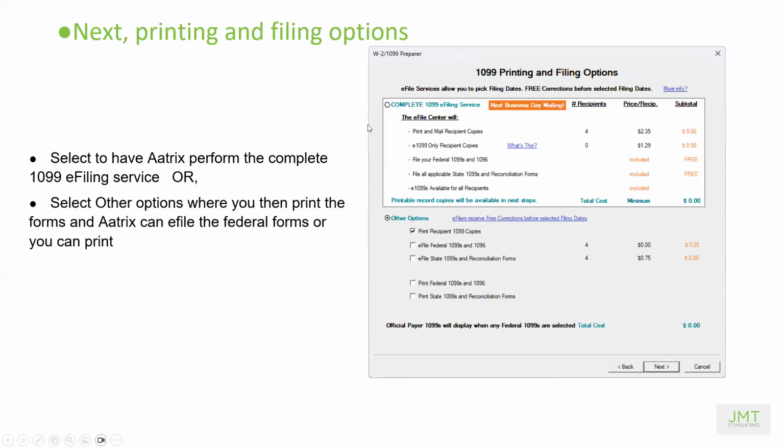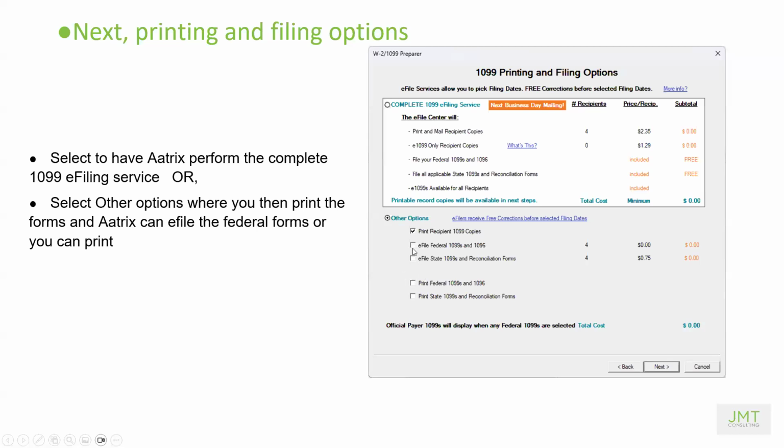So for example, if you select complete 1099 e-filing service, if you've never created an Atrix account, once you hit enter or tab, it'll take you to the Atrix login screen on the internet. If, at the bottom, you select other options, but you elect to have Atrix do the federal filing or the state filings, the printing federal 1099s and the state 1099 e-filings, there's no charge.